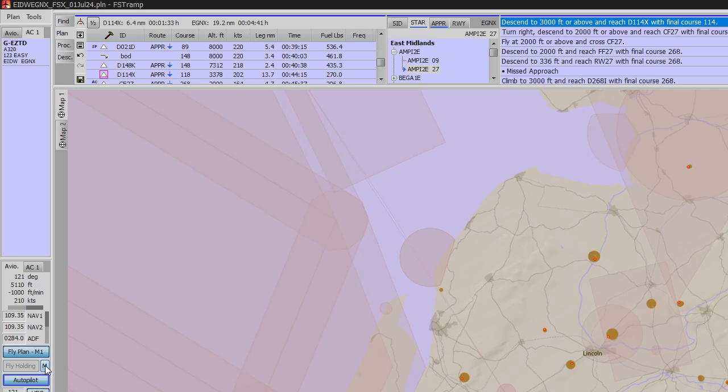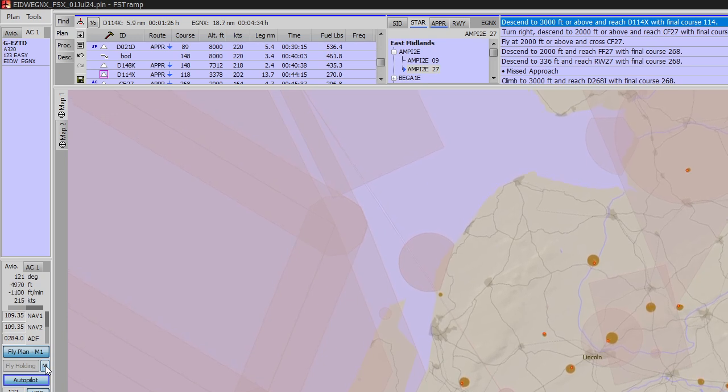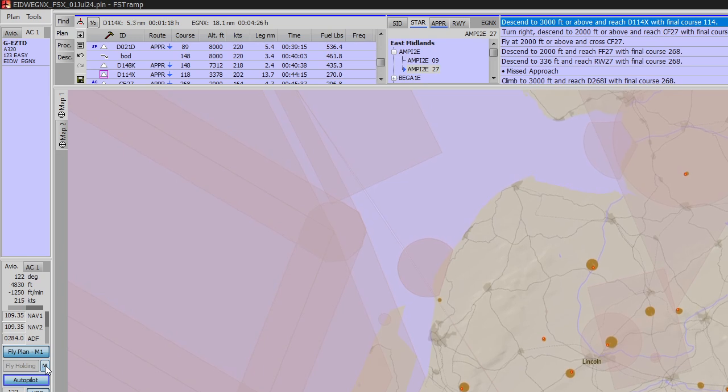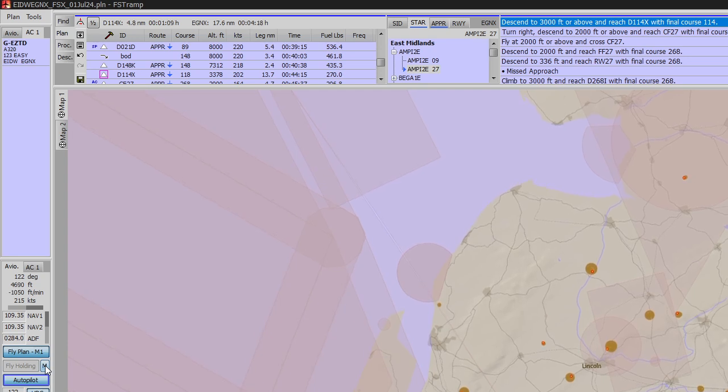Spoilers out. 5,000 feet. In cloud. Out of cloud. Doing a bit of cloud surfing here, according to TFM.